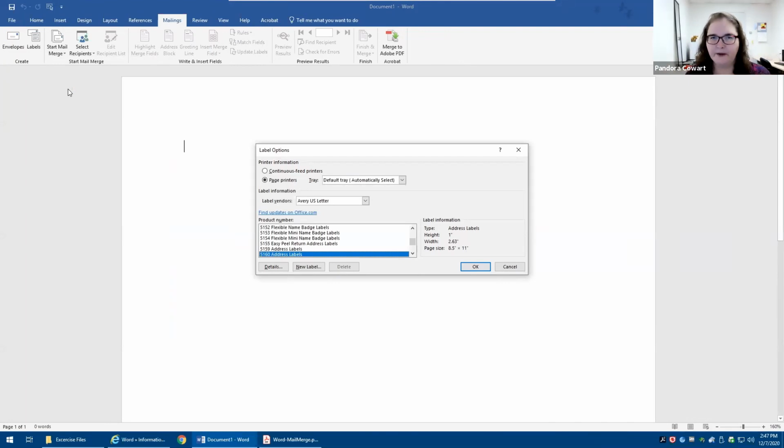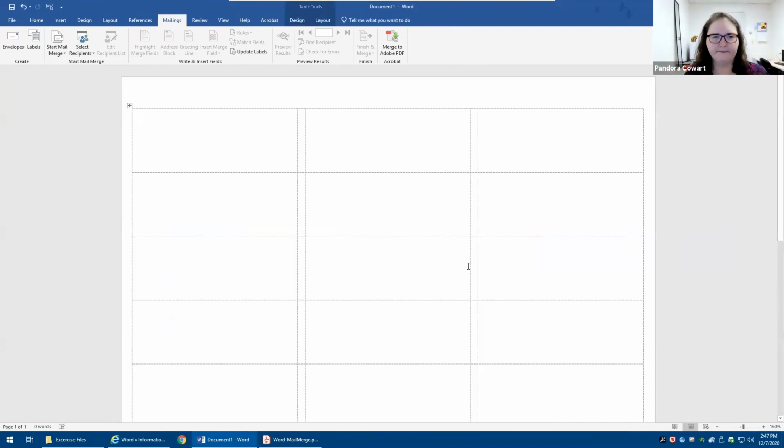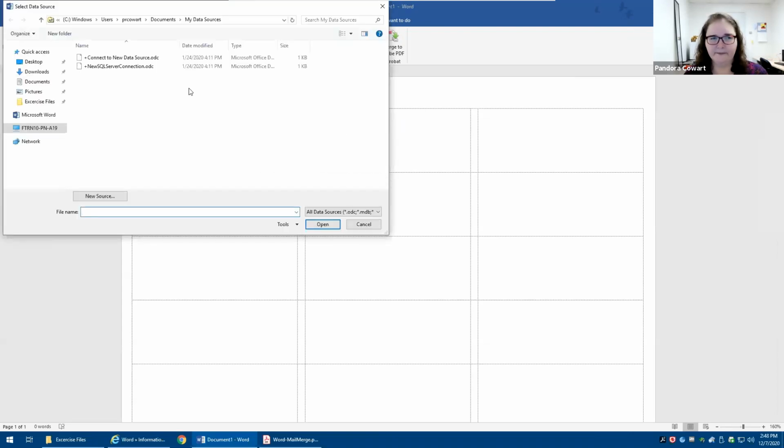It should remember what you last chose. If it's been a while since you've done one, double check the product number on the box. Okay? Because I turned the grid lines on last time, it remembers that as well, and it should remember it until they're turned off. Again, those lines don't print, they're just there for us to see where they are. The next thing to do is to put in their address block. I can't do that until I have selected my recipients, right? So step one, tell it label. Step two, right next to it, use an existing list. Go find that Excel file.